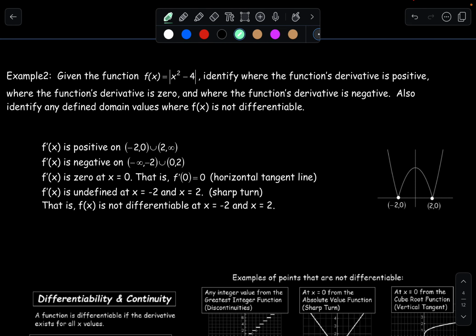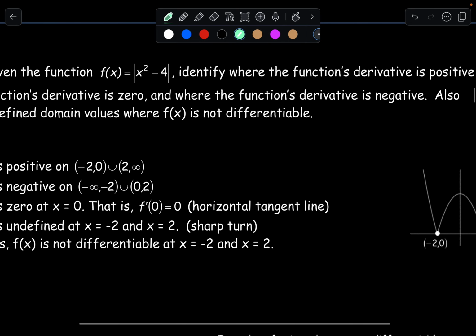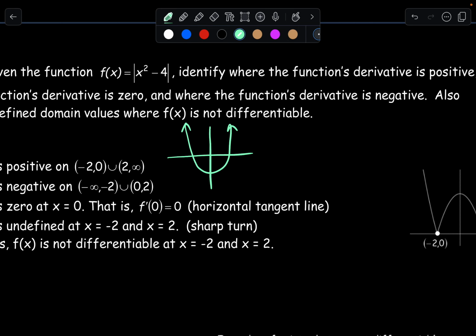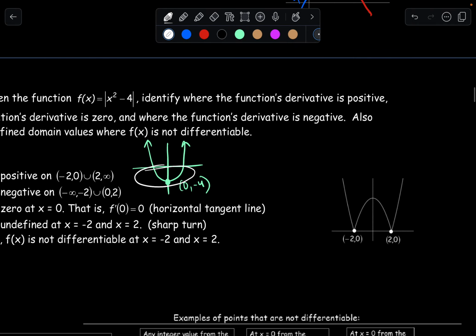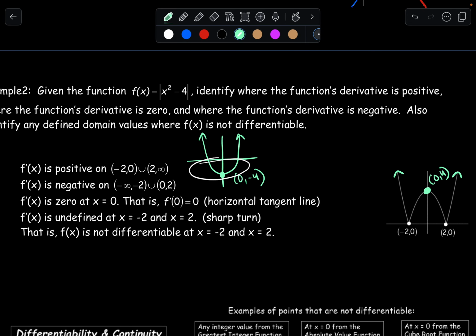Example 2, same thing. So we have x squared minus 4. Now think about what x squared minus 4 looks like without the absolute value. It's going to have a vertex at 0, 4. Yes, sorry, 0, negative 4. Okay. So when we apply this absolute value transformation, remember it takes all of the y values and reflects them above the x-axis, okay? So that's going to shift our vertex from 0, negative 4 to 0, positive 4, okay? And then the tail ends that are above the x-axis will still continue on like they did before.